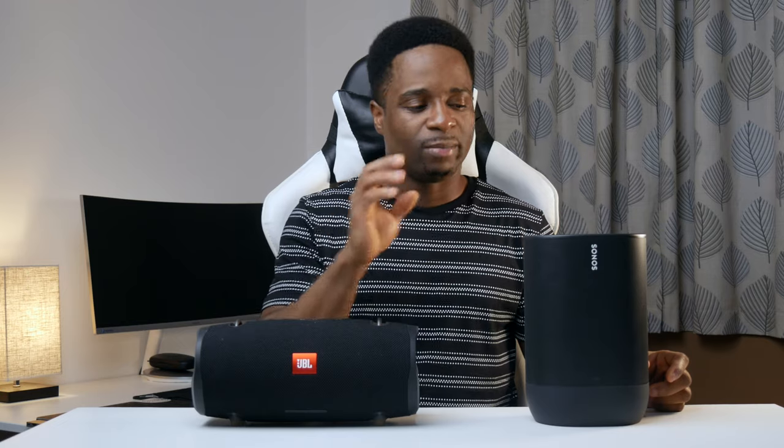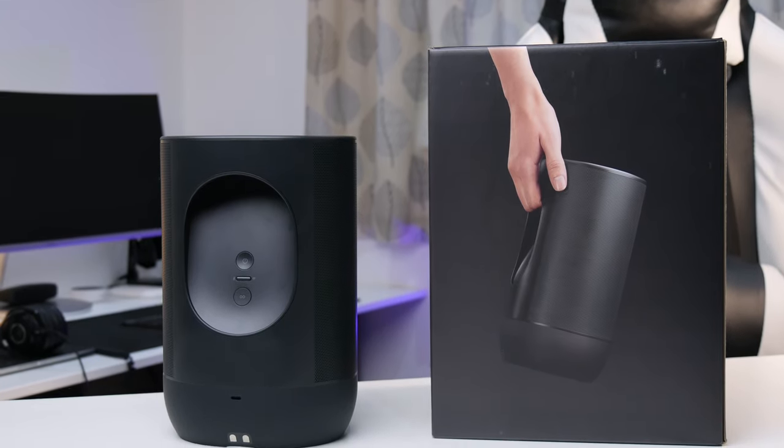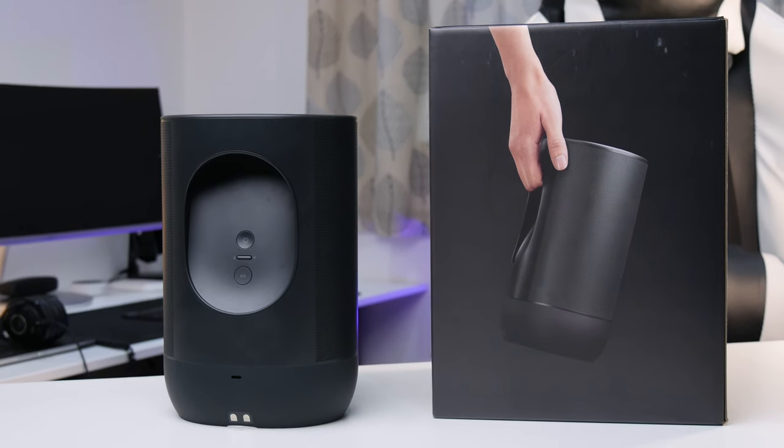Sonos claims 10 hours of playtime. At max volumes, I'm just able to get 3 hours. Yes, 3 hours max on the Sonos, which is quite shocking. And for some other reason as well, the battery seems to drain on its own, even on standby. I don't know if I have a faulty unit here, but that's what I noticed.